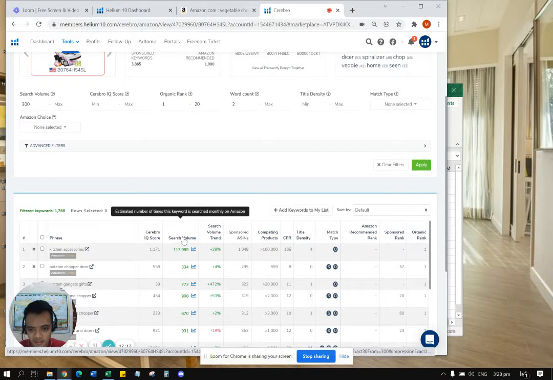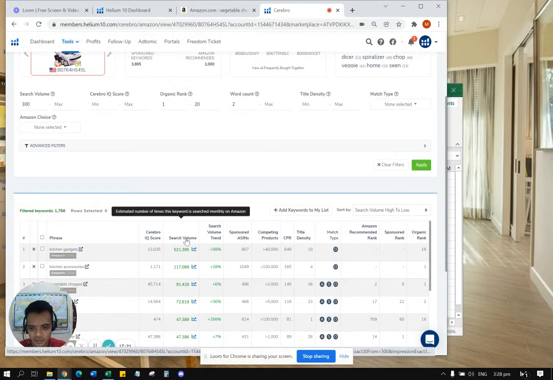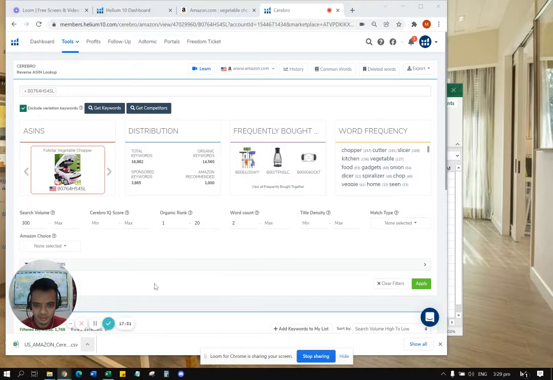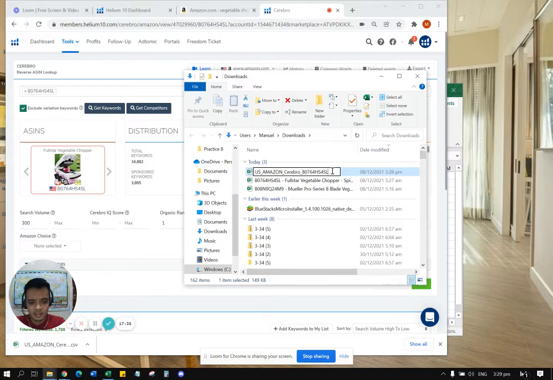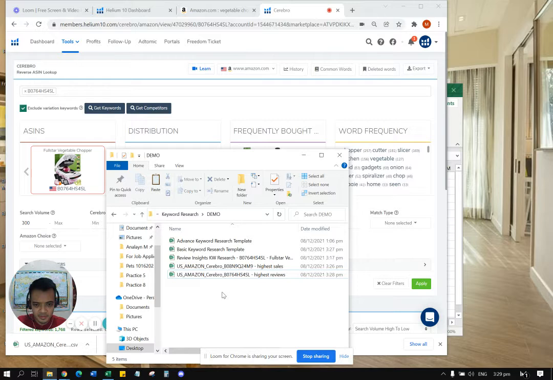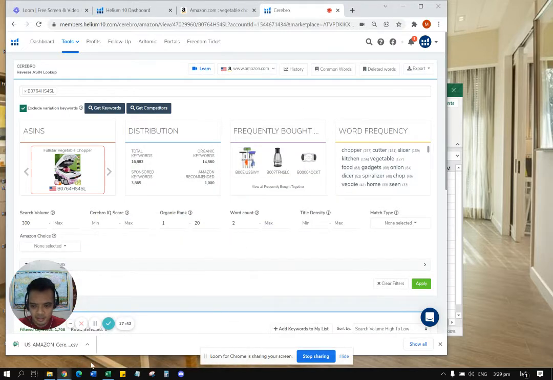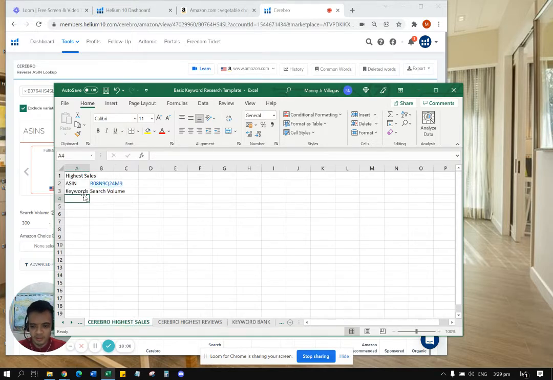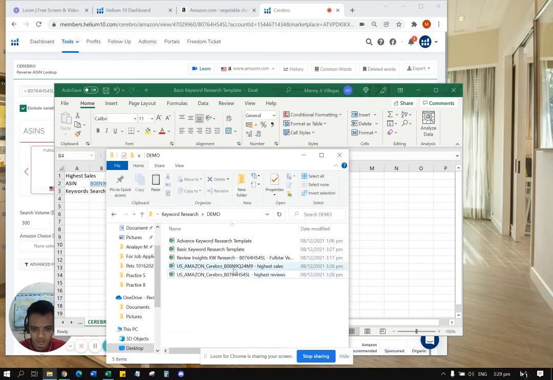So just like this, I will hit this tab to sort it from highest search volume to lowest search volume, and I'm going to export this CSV. I'll get to the folder where it landed and label this one as highest reviews. And I'm going to place that along with my other CSVs. So now that we have this information, what we'll do next is start working on this file. For the highest sales, we're going to bring in the information. We just need the keywords and the search volume information for highest sales. So let me quickly get to that.